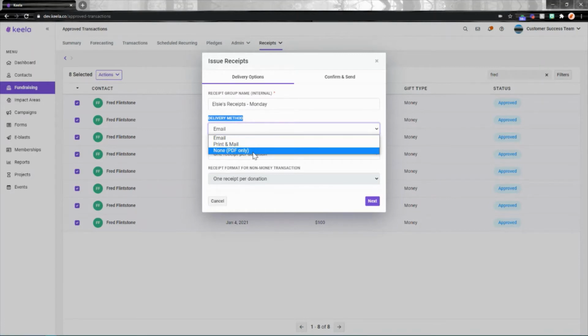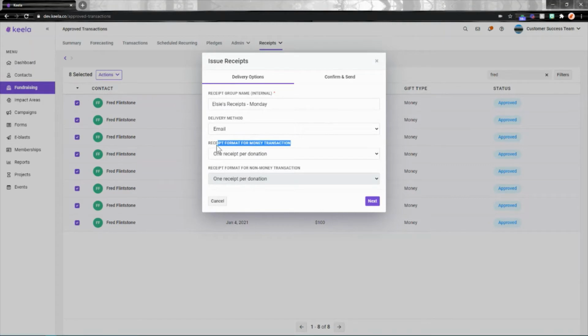So this option is for if you don't need thank you letters, if you just need only the receipts, perhaps for accounting purposes or keeping them on file. If you need to keep just a copy of receipts on file in your filing cabinet, then you can just select this one and only the receipt will be produced. So you won't get that thank you letter as well. I'll show you what I mean once we produce the receipt. You'll see the difference.